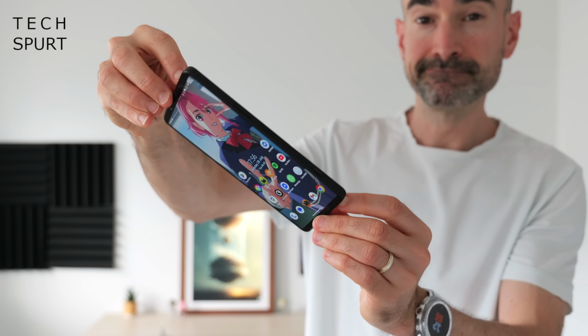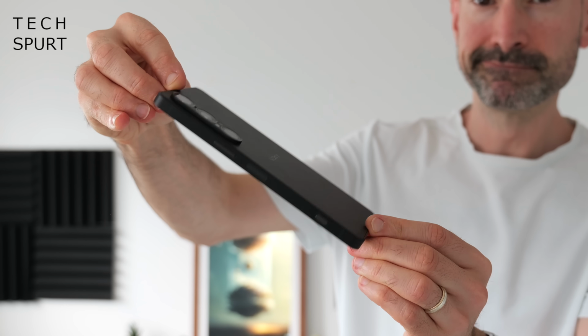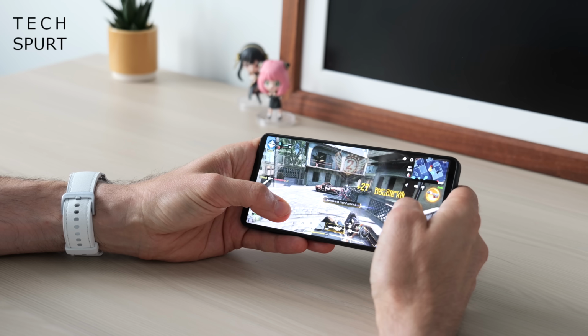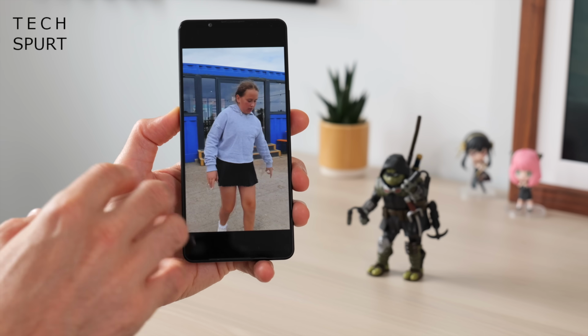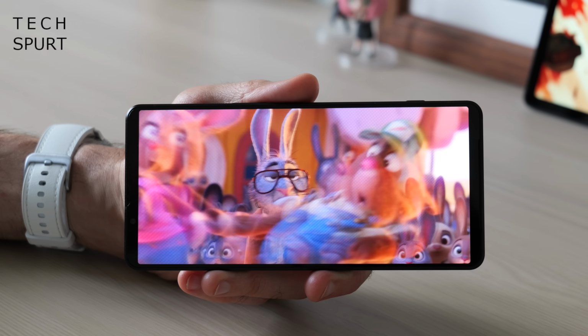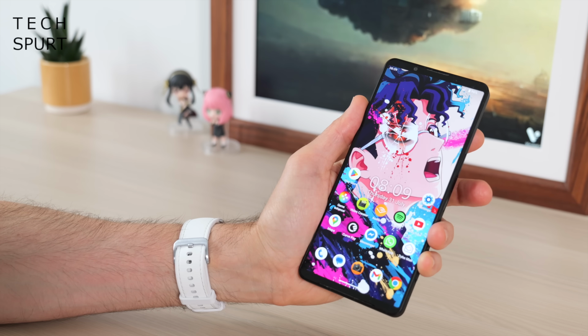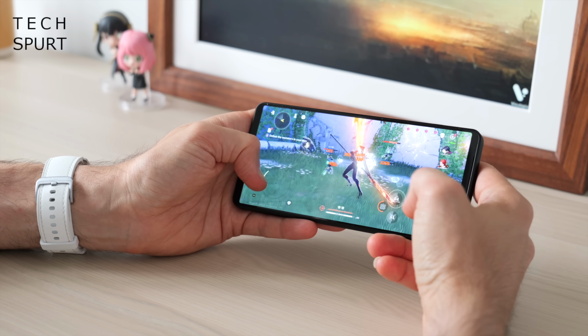So if you fancy yourself an Xperia 1 Mark VII, you'll likely need a steady supply of orphans for a swift bit of organ harvesting. Although at the time I shot this video, the Xperia 1 Mark VII was actually unavailable to buy in the UK, possibly down to some technical issues that have cropped up on a small number of devices, or possibly because it's proven surprisingly popular, who knows? Lots of reports of missing orphans lately.